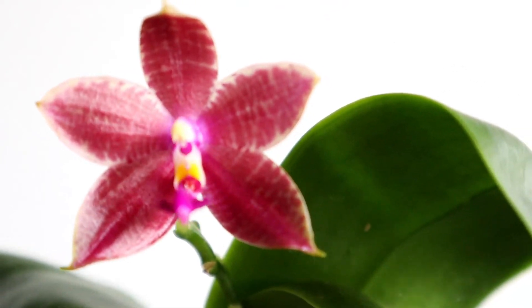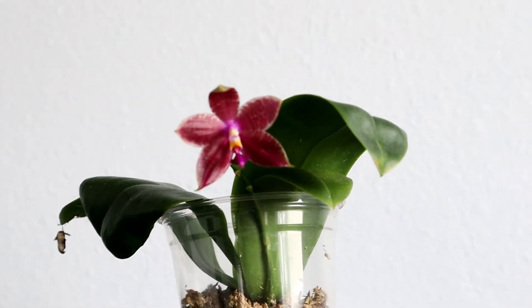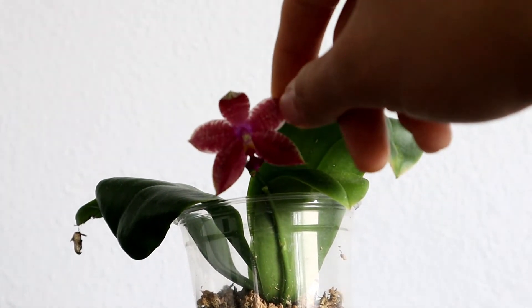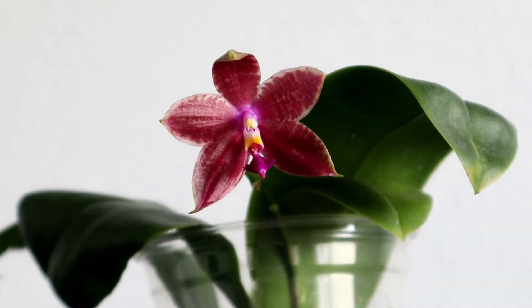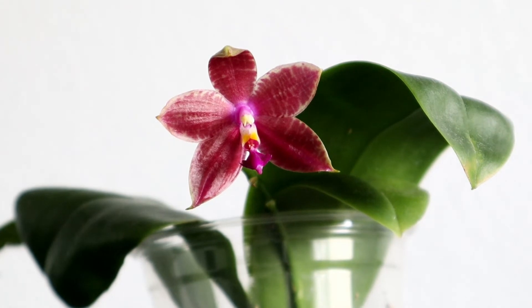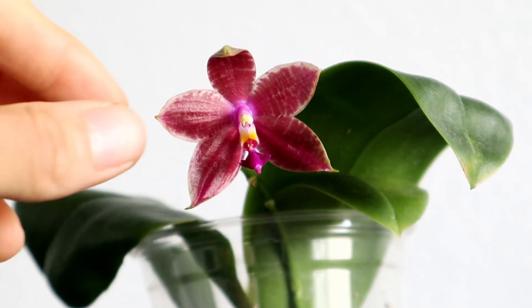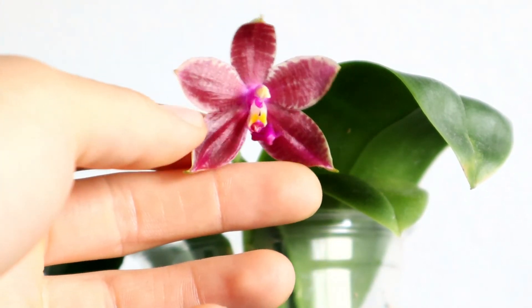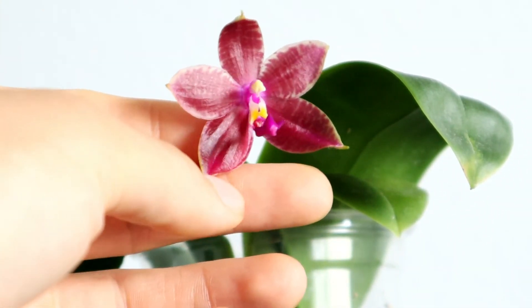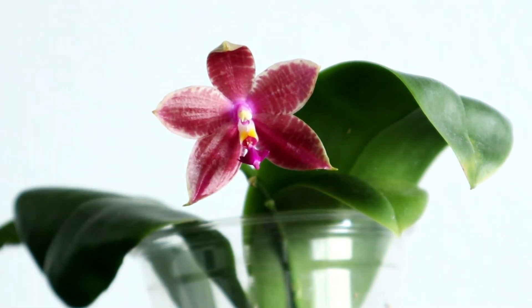Not much more to say about this one — cute little flower. It's fairly waxy, but it's definitely not the thickest Phalaenopsis I have, even compared to my KS Super Zebra. It's definitely got a lot thinner petals, but it's great. It has the Corningiana shape and I'm pretty sure this barring is from the Corningiana. I just love the Phalaenopsis Corningiana, so I love this one.